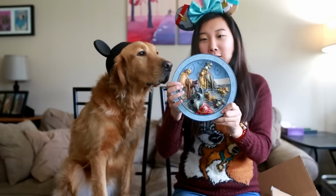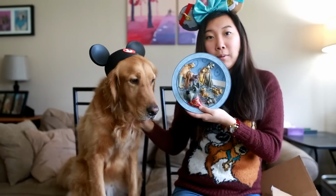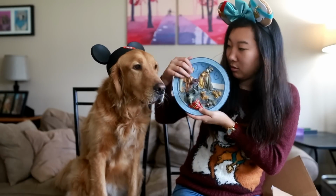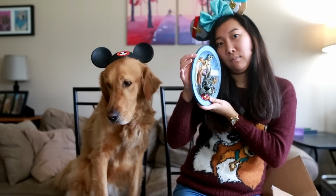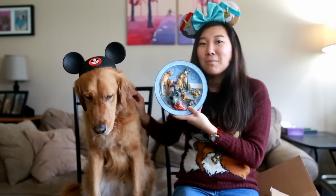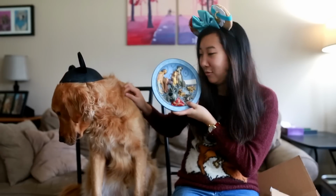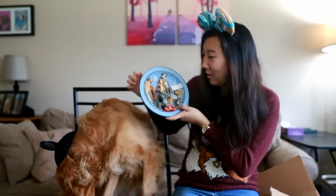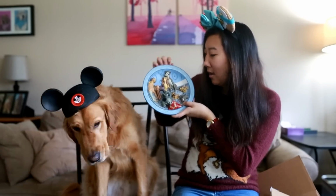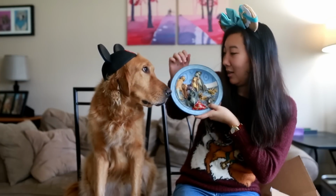The cool thing about this is it's a decorative plate, so it's not something you eat out of, obviously, but it's 3D. A lot of the decorative plates are actually painted on the plate itself, but this one is 3D, as you can see from the side. This is the scene at the end of Lady and the Tramp when they're celebrating Christmas, and they have the puppies, and Jock is in his little sweater, and Trusty has his little cast on, and then they have Danielle, Annette, and Colette, and then Scamp down here with the sweater, and there's Lady and Tramp.